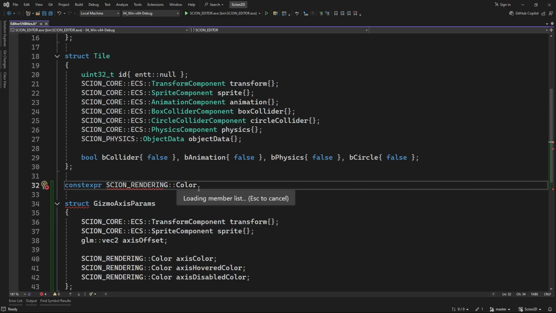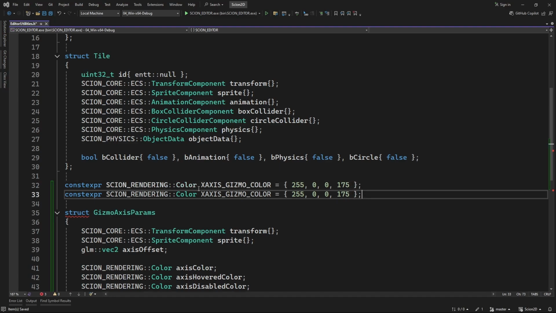We'll say x axis Gizmo color. And I will have the x-axis start as red. It's going to be 255, 0, 0, and slightly transparent. Then we'll do the x-axis hovered, and we'll make that yellow. Is that yellow? I think that's yellow.